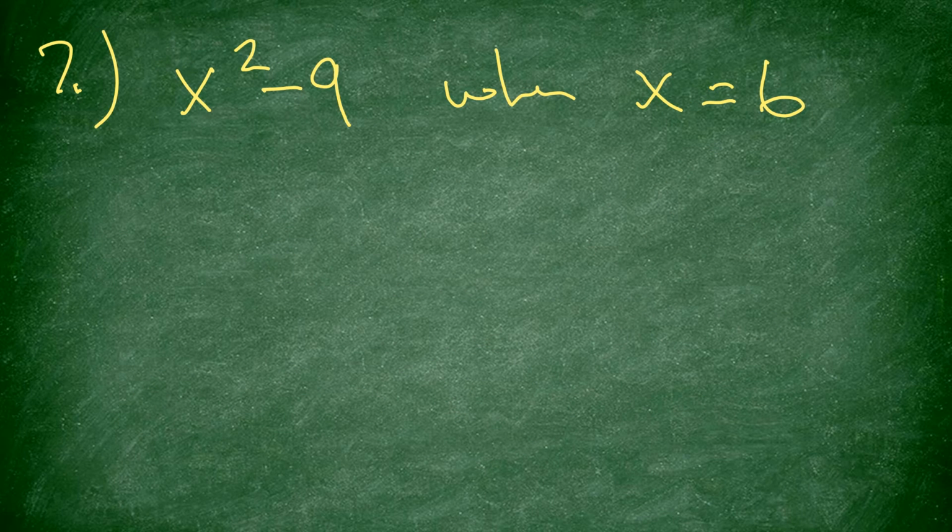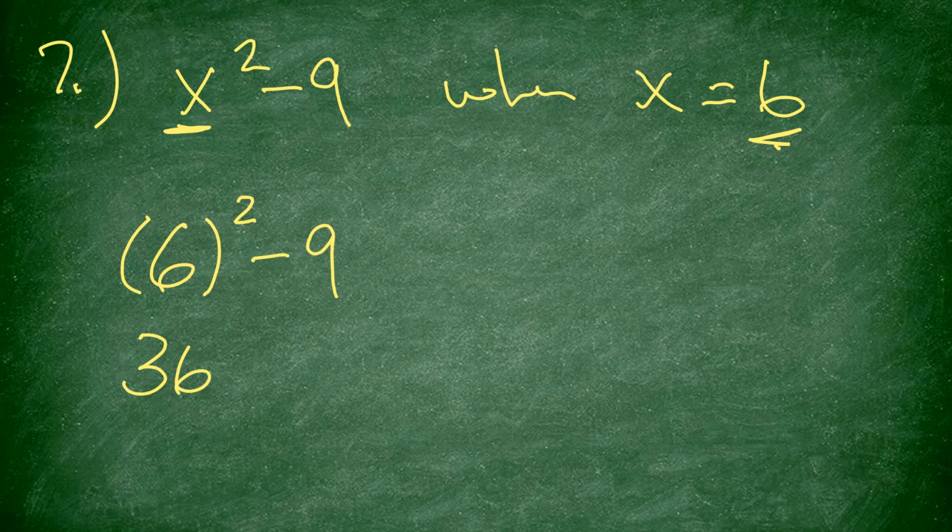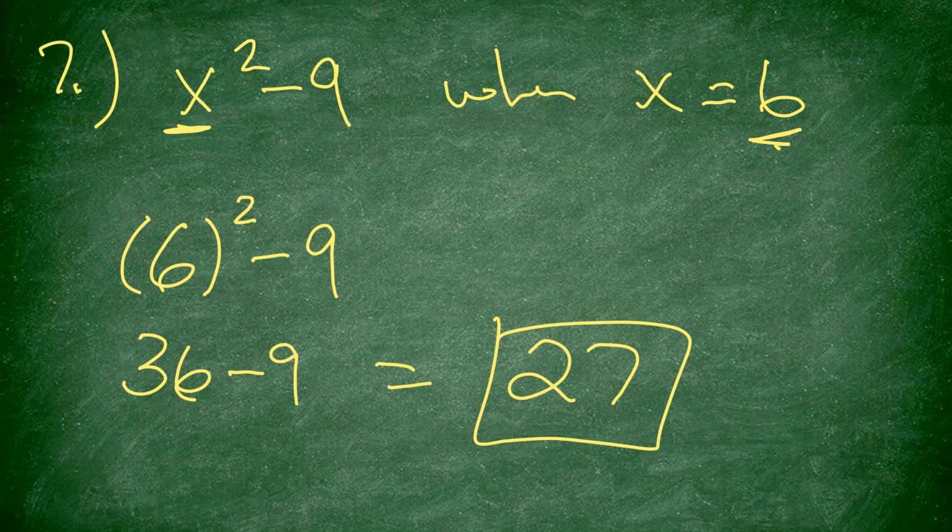All right, number 7, we have x squared minus 9 when x equals 6. So once again, wherever I see an x, I write empty set of parentheses. See how the little 2's out there? I think this is the most important time to use that method with empty parentheses in case that 6 was a negative. So I have parentheses squared minus 9. Now inside that parentheses goes 6. 6 squared is 36 minus 9. Now remember, I had to do 6 squared first because I do exponent before subtraction. 36 minus 9 is 27. Okay, that's it.